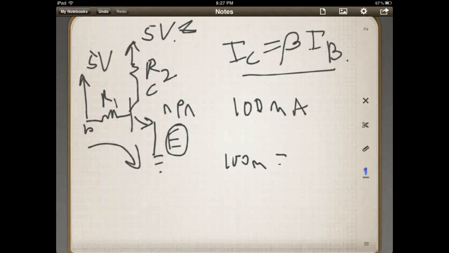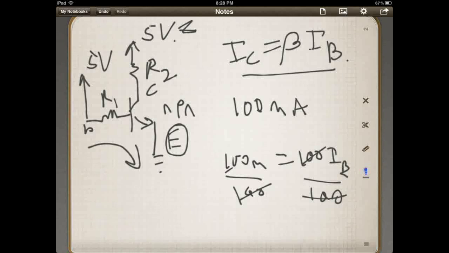That's basically how you gauge these things. If we're still using our 100, which is our middle of the road value and a decent value for this transistor, you can put, let's say, 2 milliamps through it and get the full 200 milliamps collector to emitter. But let's say that we just want 100 milliamps, so we need 1 milliamp through the base.